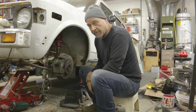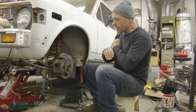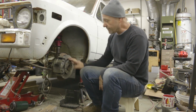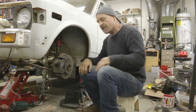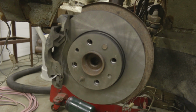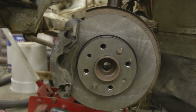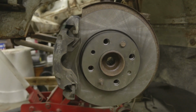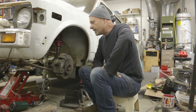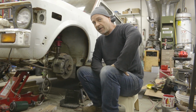Right now, we're just doing a quick assembly to check out what kind of clearances we have. So, yeah, as is, it rotates with very little interference. I thought there was going to be more rotor and caliper interference, and that I would have to clearance out the caliper. I might have to do a very, very light little something to it, but really, it all bolts together, very straightforward.